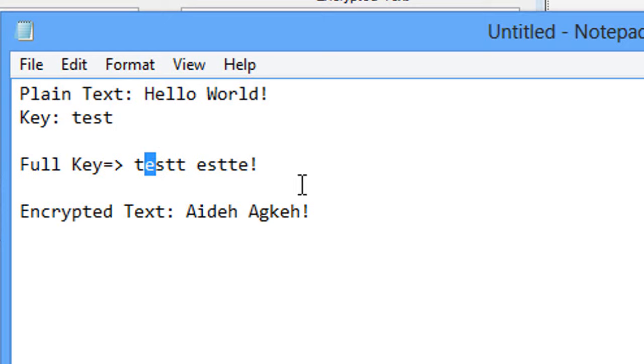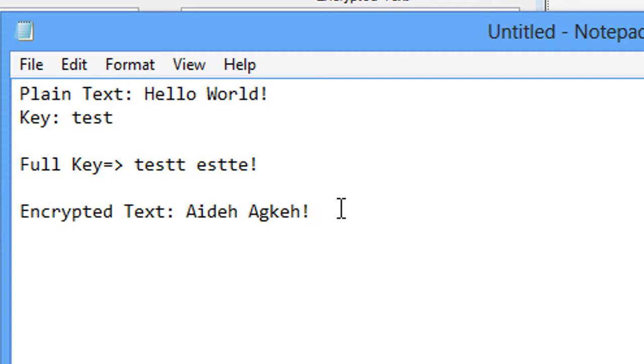So every letter in the plain text is going to have its own Caesar cipher key in order to encrypt it. This is how the encrypted text will look after applying the Vigenere cipher algorithm.